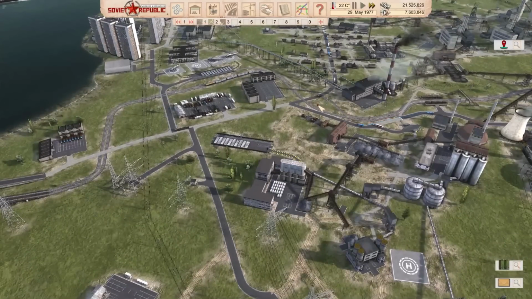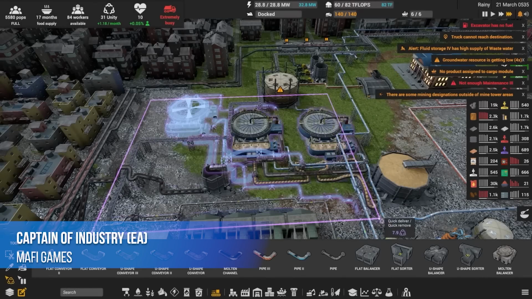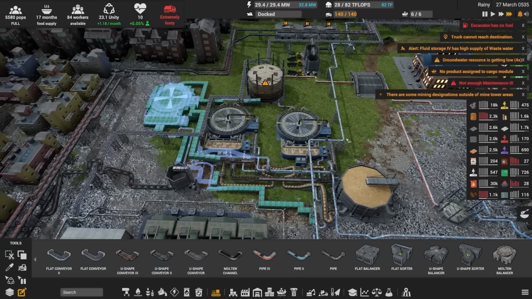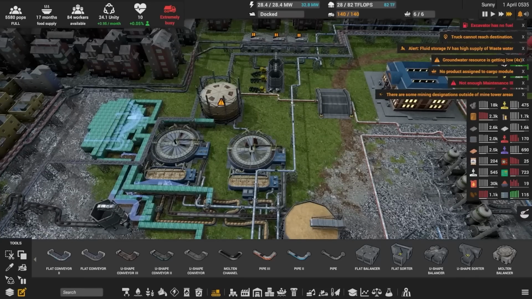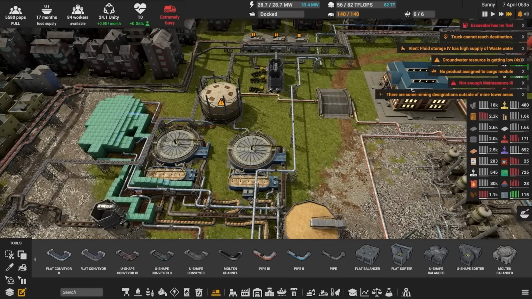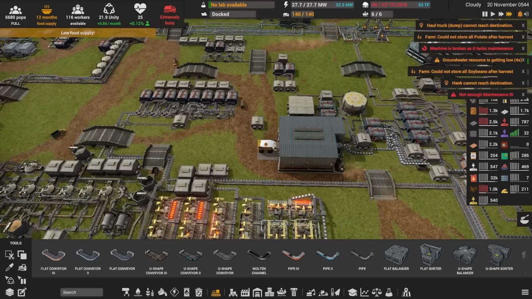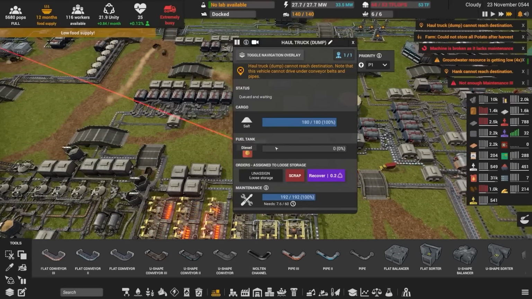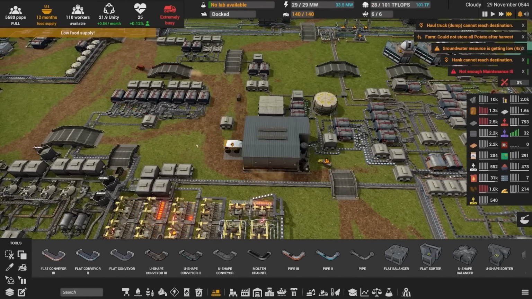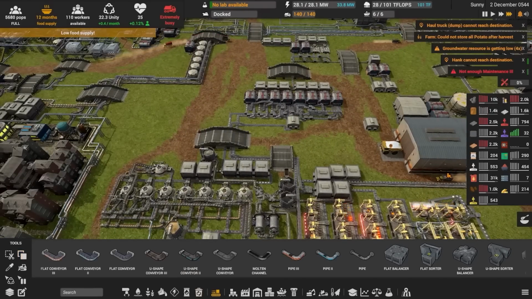Brilliant! When I first started playing Captain of Industry, I never expected it to be as good as it was. It's thematically very similar to Factorio, but it's like you have robots from the get-go. It's all about processes, it's all about the automation. You have a fleet of trucks and excavators to help make your industrial dreams come true right from the very start.